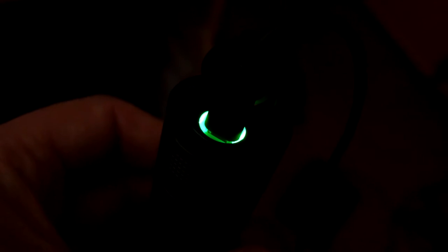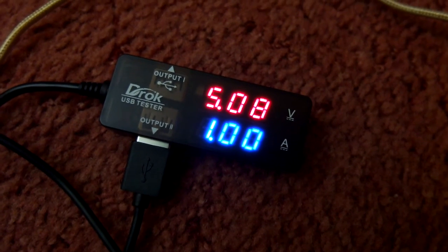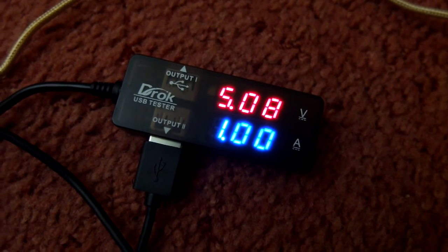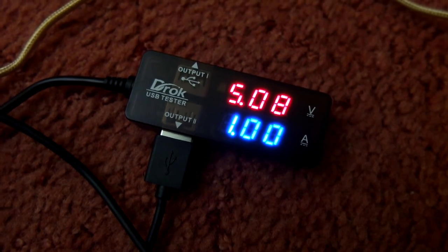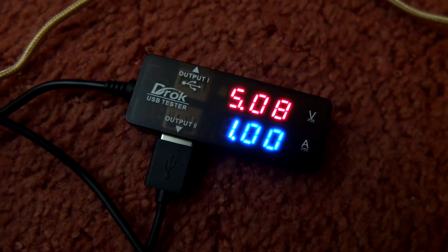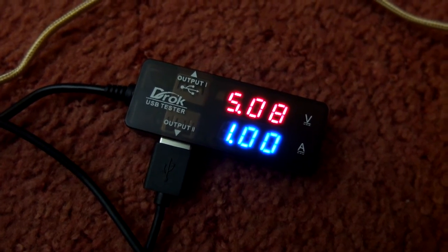Charging times are going to be around about five hours. I tested the output through the USB lead and you're getting about one amp charging, so there isn't much to gain by charging it externally unless you can charge it quicker than that — or possibly you want a second spare battery as a backup.